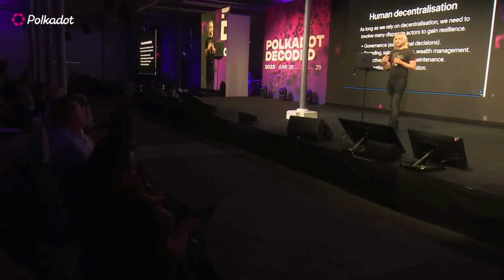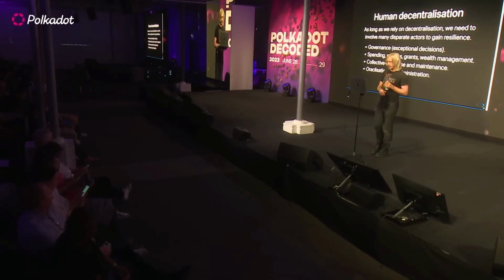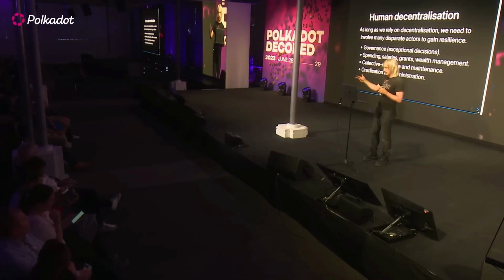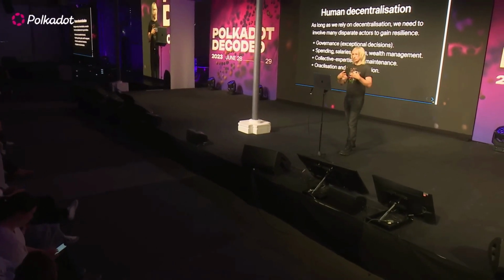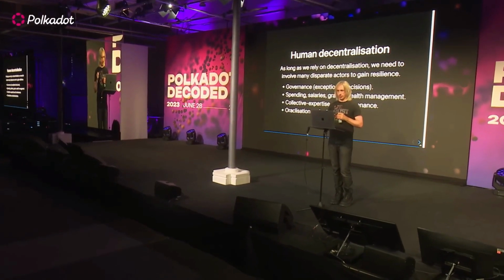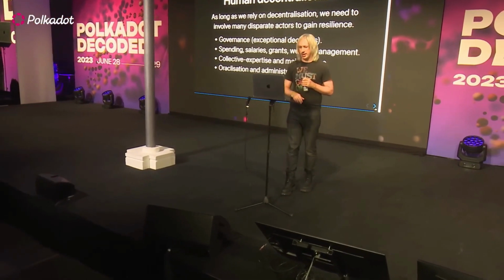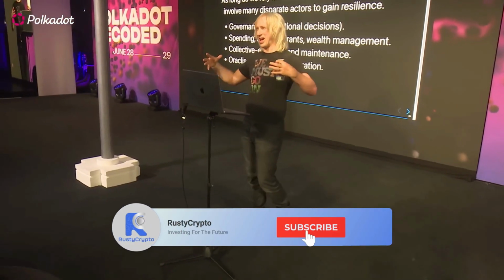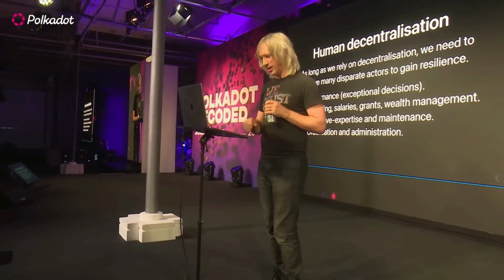Ensuring that the expertise that the maintenance of the system relies upon is retained and incentivized is also a crucial way of decentralizing the network. Experts, whether they're researchers, maintainers, implementers, or indeed anyone else involved, need to be bolstered, they need to be incentivized, they need to be recruited over time. And it is ultimately the Polkadot network which must do that, not any specific organization within the Polkadot ecosystem. And there are, I think, very interesting and important elements that can be solved effectively by having many individuals involved, such as oracleization and administrative affairs.